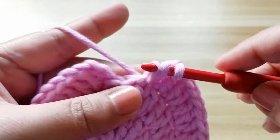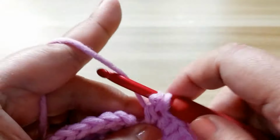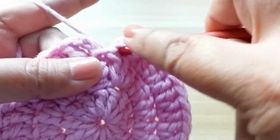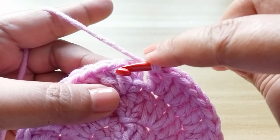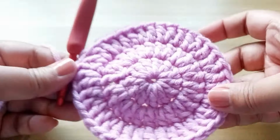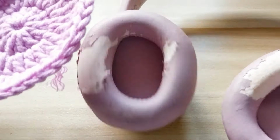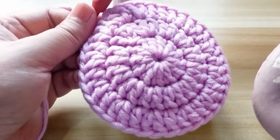You're almost done. And we reach the last stitch. I think you're gonna have 36 double crochets for this round. No matter if you end with one stitch or two stitches, make one more so that you can connect to the second double crochet at the start of this round. That is to avoid having a gap in the connection. I like to do that so there's no space between the connections. For this round, I think it's enough to cover the ear part of the headphone.